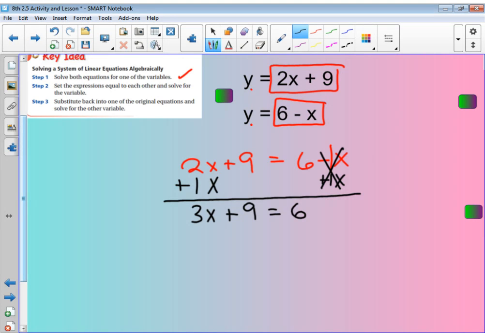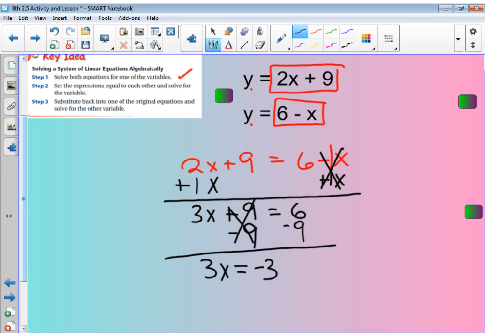So now I'm to a two-step equation. So now we have to get that 9 out of there because I want the x's on one side and the non-x's on the other. So minus 9, minus 9. 3x equals 6 minus 9. Those are integers. So different symbols, find the difference, which is 3. The larger number had a negative. So I get 3x equals negative 3.